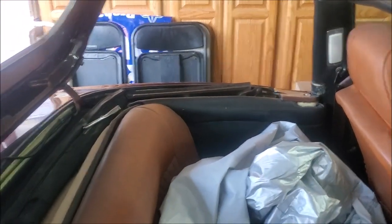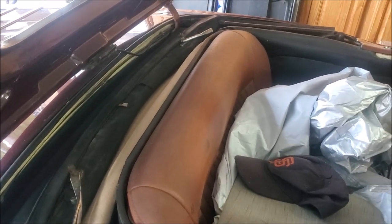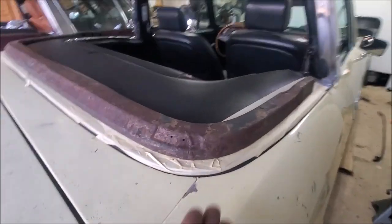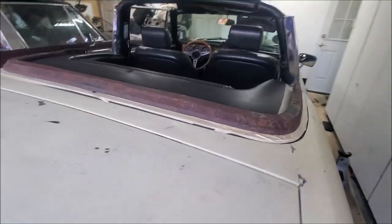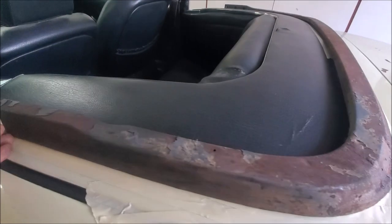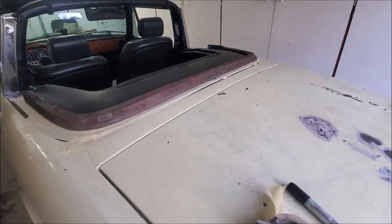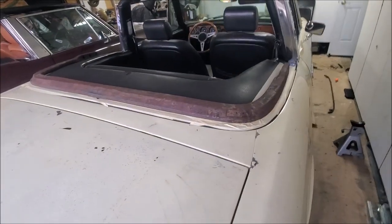This soft top was taken off a parts car about 15 years ago and it's still pretty okay — the plastics are a bit iffy but it's fine. This is another rail that I've offered up to the Stag and it's sitting a lot better on the edges, sitting pretty flat. I think I'll use this one — this one was bent and I straightened one of the arms, but it's got that nice curve to it.